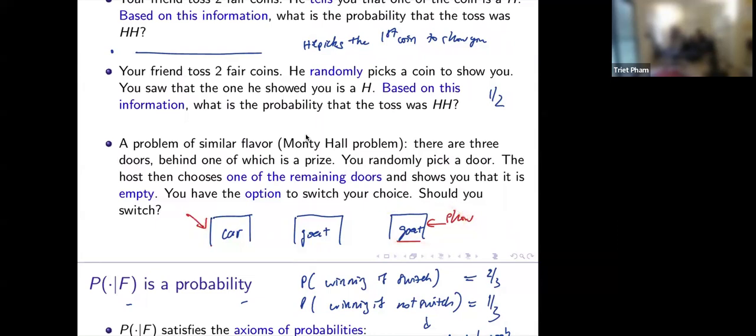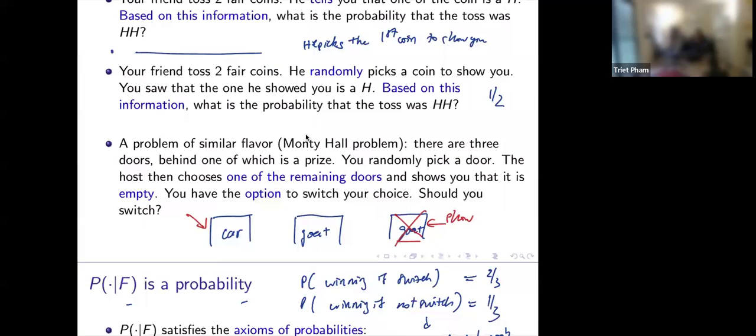The point is, it doesn't matter what door you pick, because there are two doors that have the goat behind. The host will always be able to show you the door with the goat. So in a sense, you eliminate a wrong choice. Now, to make it tricky, the question is, the host allows you an option to switch door. Of course, in the scenario we give, you don't know that behind this is a car, behind this is a goat. You only know that this door has been eliminated. Then the question is, do you want to switch your choice or not?